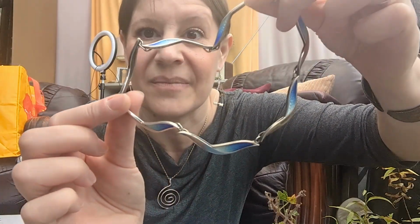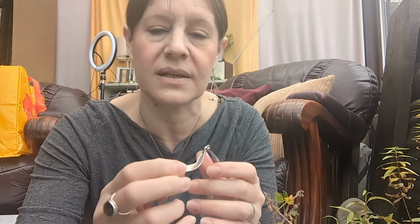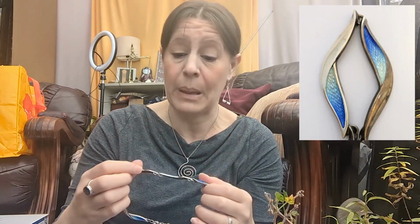It is amazing. Each link is stamped 925, and then one of them has the hallmarks on the back as well. Now, when Sheila did her hallmarking, she used her maiden name, so that's why it's SD and not SF, which confused me at first, but she does have a little bit of information on her website about the hallmarking, so I was able to double check and make sure that it was the right hallmark. But yeah, absolutely stunning. Again, I've only polished the front just so that I could show you how beautiful it was, and if I turn it round you can see how dark. So you can see here how dark it was. It was pretty much black. I'll do a before and after, and then you can compare and see.